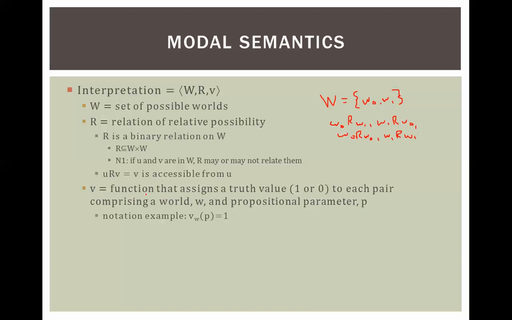So going back to our true-false assignment, true-false assignments are going to look a little different in modal logic. We have different worlds, like world 0 and world 1, let's say, that are set in this capital W set of possible worlds. And I'm going to assign all the propositional parameters either true or false assignments, but they're going to be assigned in modal logic based on what world they're at. So let's say you're in world W. The truth value at W of P will be 1 if P is true in W. That's pretty much the same thing we've already done, except all I'm doing is indexing worlds. I'm saying, hey, this is true at world W, not necessarily at the other worlds.